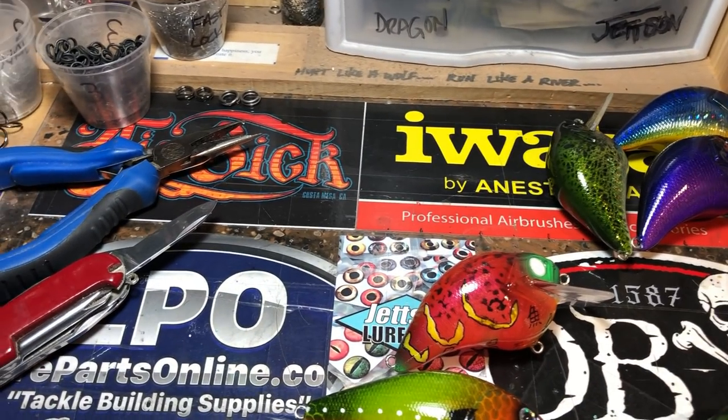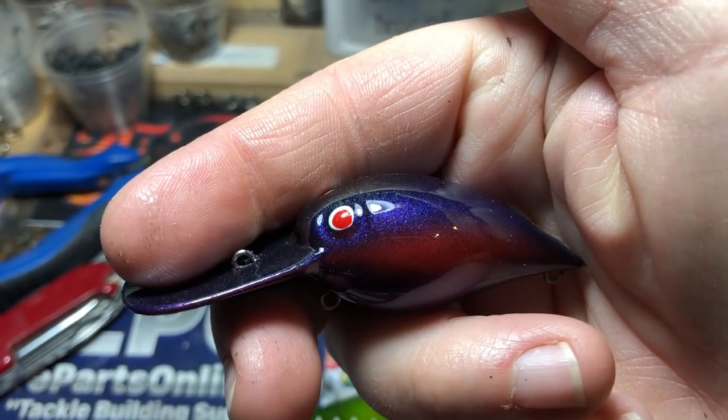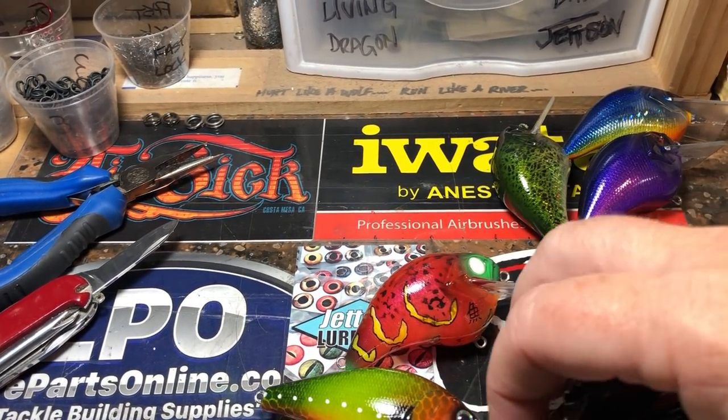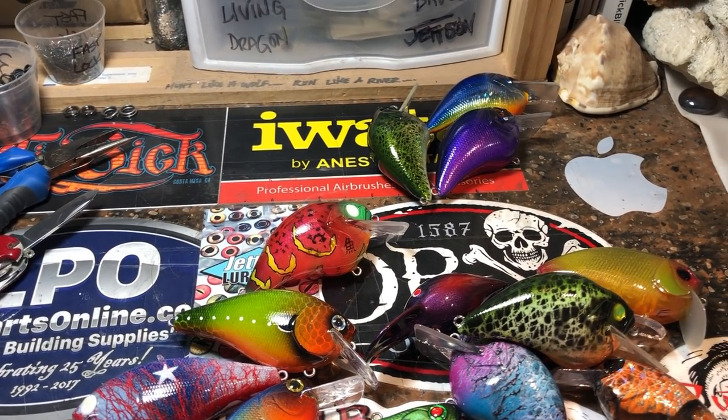Toxic Crappie. Midnight Menace, in a wart, with hand-painted eyes. I'm going to take a break from this for a second. We've got a few more to show you. I know we're going to run long on this one, but hopefully this is going to be the juice that gets you through the weekend.